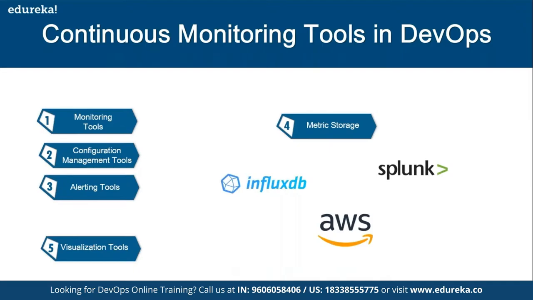The different types are InfluxDB and Splunk. InfluxDB is simply a time series database that's suited for long-term storage. Splunk, very popular, uses a search engine database model to store and query data. AWS, on the other hand, supports a wide variety of storage purposes, including relational and non-relational databases, a data warehouse for analytics, a time series database, a ledger database to store transactions, and much more. So in this session, along with Grafana, we will also learn how to configure InfluxDB to get real-time data. Yeah, so we will try and do that.